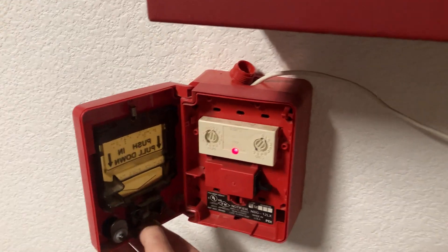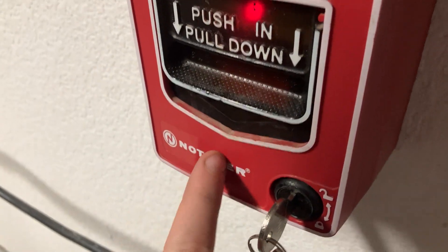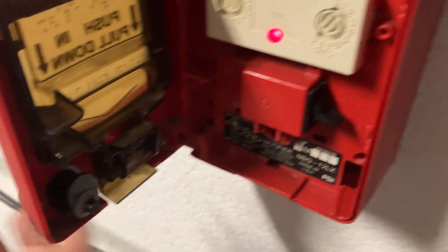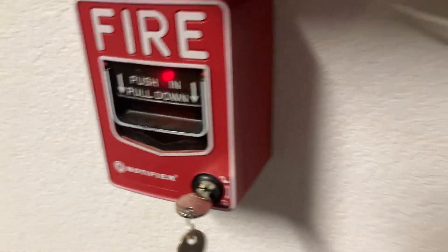As you see, you can actually just pull this straight down. With the older pull stations, there's a little tab that goes right here. So if it falls out, you can either just pull that. You see, there should be something right behind there to pull out, but it's not there.